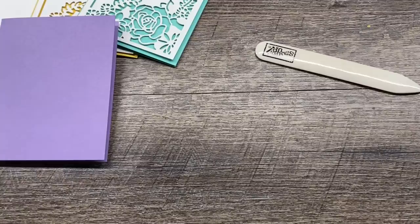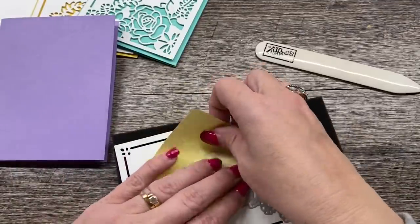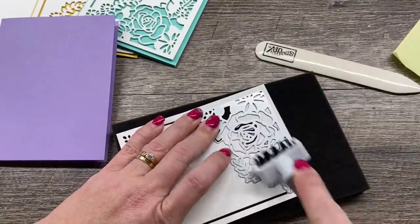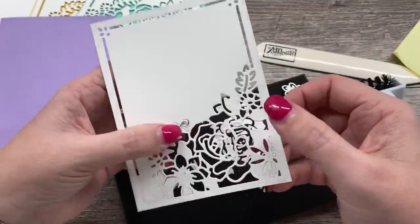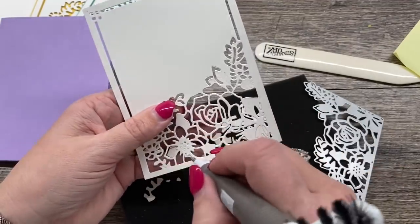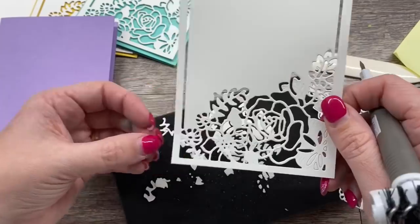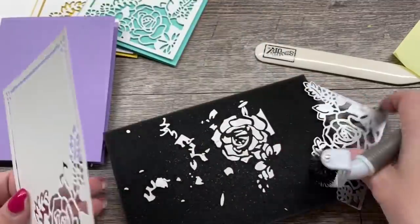I'm running it back and forth in my Big Shot just to make sure that I'm cutting through all the cardstock. You can see some of the pieces have already come out. I'll just set this here with my die brush — it's kind of a brush piece for the take your pick tool. I'll run this over and then you can see most of those pieces are out, or I can just poke the rest. They're coming out pretty easily, which is great. Just poke the last few bits and pieces out. These little dots always seem to need a little convincing.